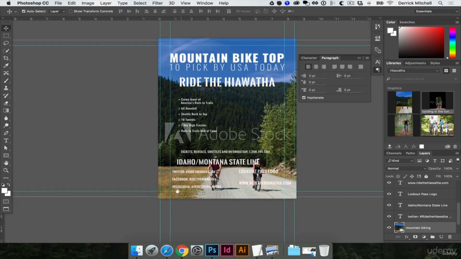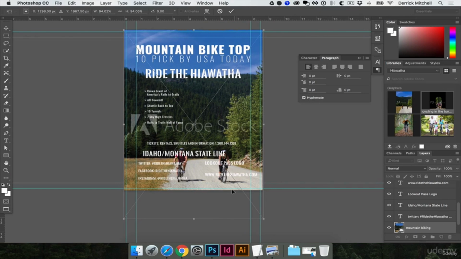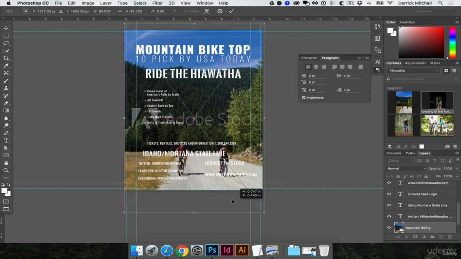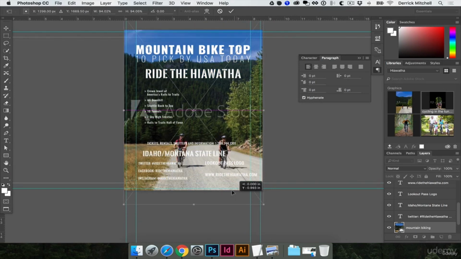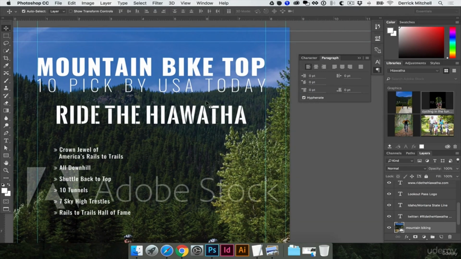I'm going to hit F to get to the next one, and that way I can actually scroll up a little bit and see more. Now I'm going to hit Command T. Anyway, I can see here that there's a lot more image down below. So what I'm going to do is click and drag up a little bit, holding Shift, and that way it keeps it in a straight line. So I want enough space below to kind of put my text here, but not lose a lot of what's going on up here. So now I'll hit return or hit enter to commit that transition, that transform.